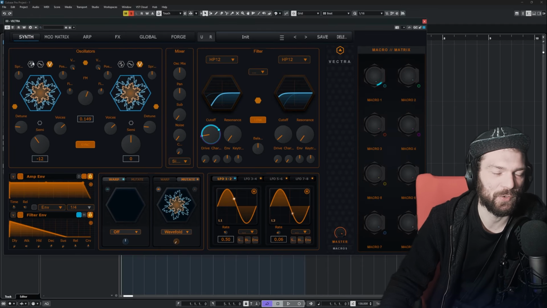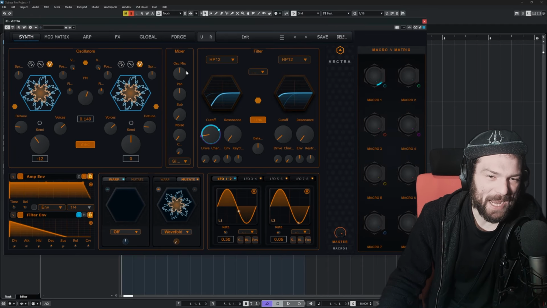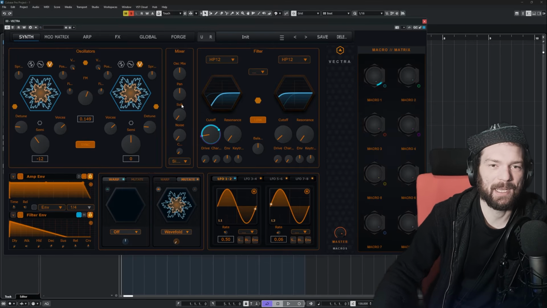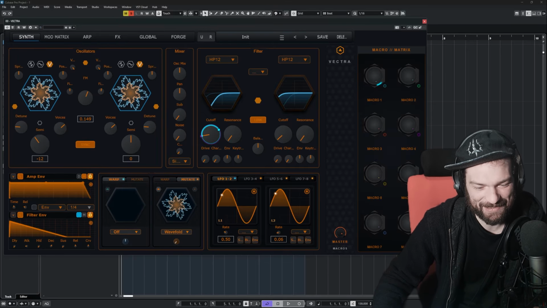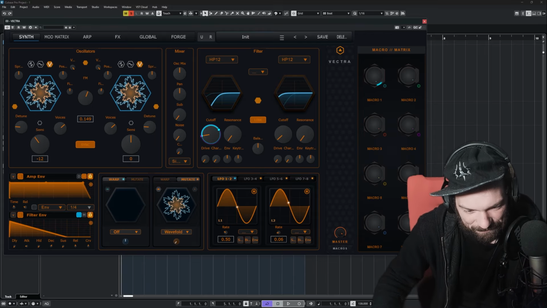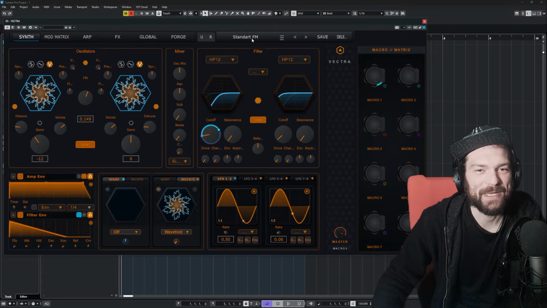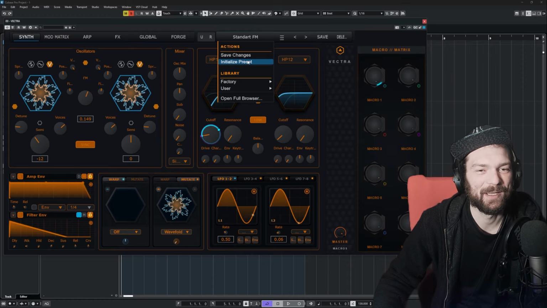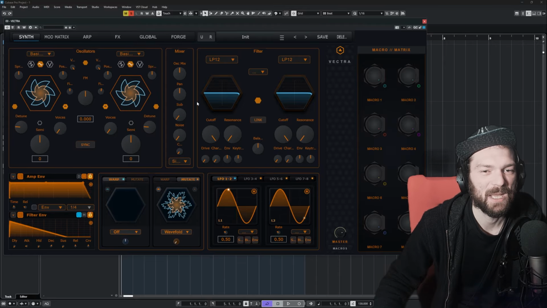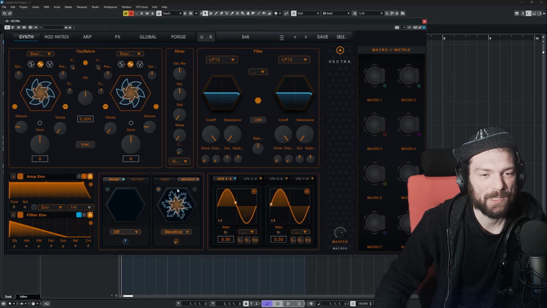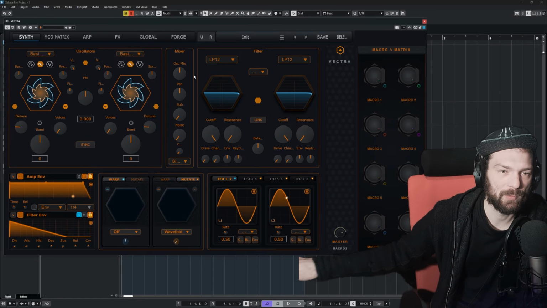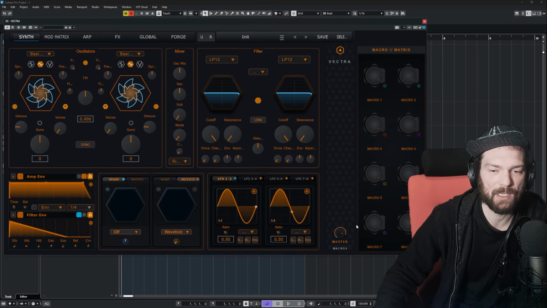Let's do it. I will show it to you quickly. To make it more understandable, let me quickly also save that as standard FM. It's so easy to make sounds. This is the awesome thing. Very, very easy to make cool sounds with Vectra. Okay, I will deactivate the AWC. All right, we are back to basic. We are back to just a super saw.